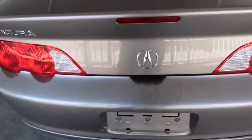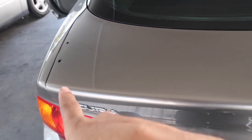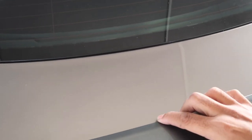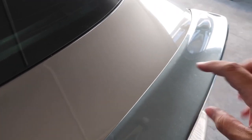And then the way I'm gonna actually mount it is I'm gonna get a clear vinyl. I'm gonna put vinyl all over here, but I'm gonna put it only where it's underneath the spoiler. It's gonna be cut off right here. And then I'm gonna put window weld on the vinyl itself. I'm not gonna put window weld on the actual finish.